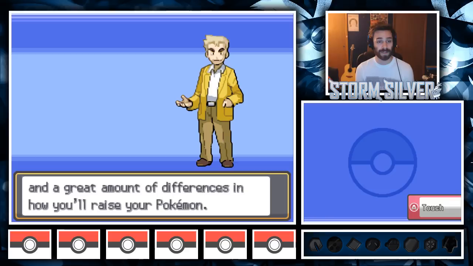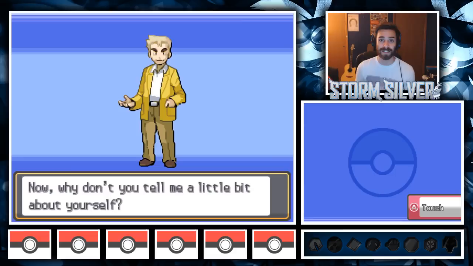So basically, new Pokemon in this game that aren't normally found in Heart Gold and Soul Silver.